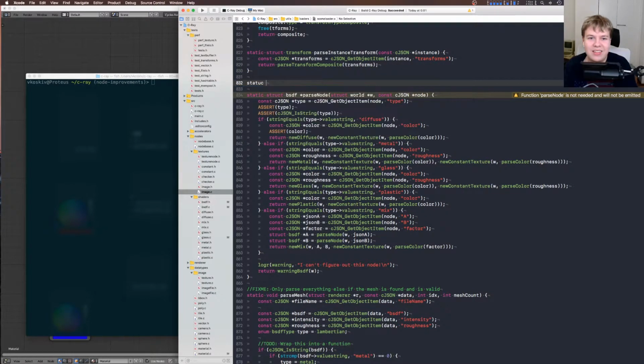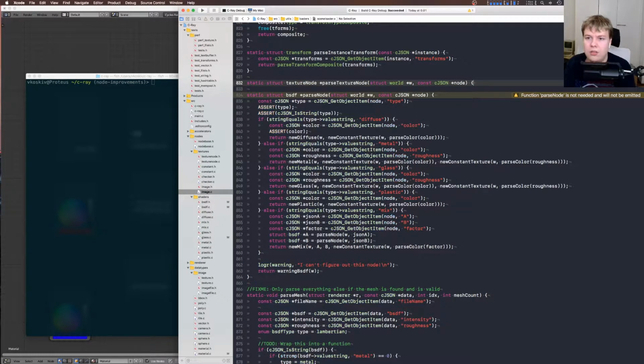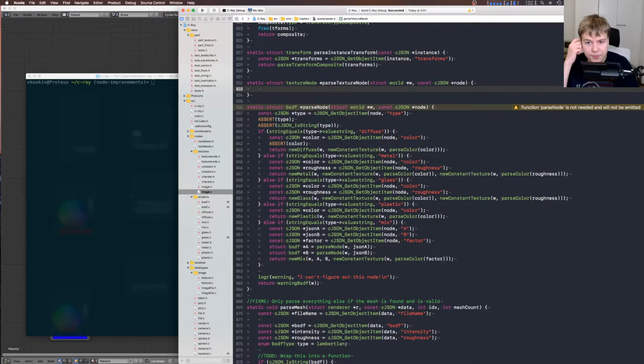Take struct texture node. Same kind of deal.